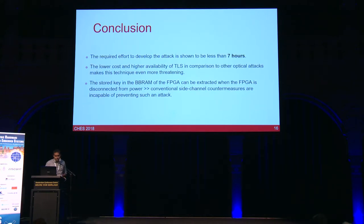Now, I would like to conclude the talk. I would like to mention that the required effort for the attack development was less than 7 hours, which was also surprising to us. It was really low.